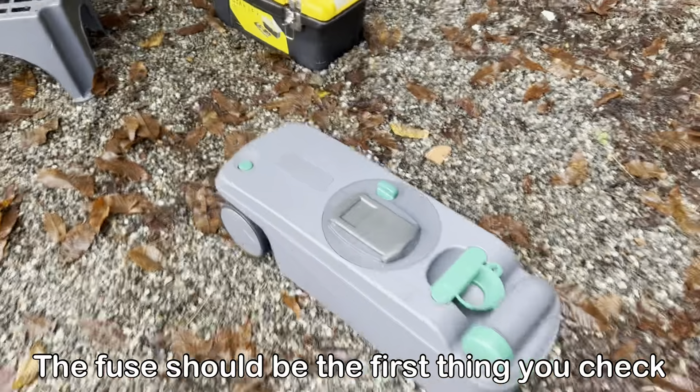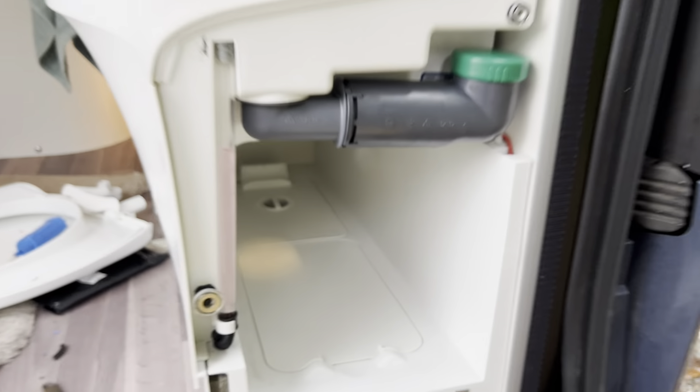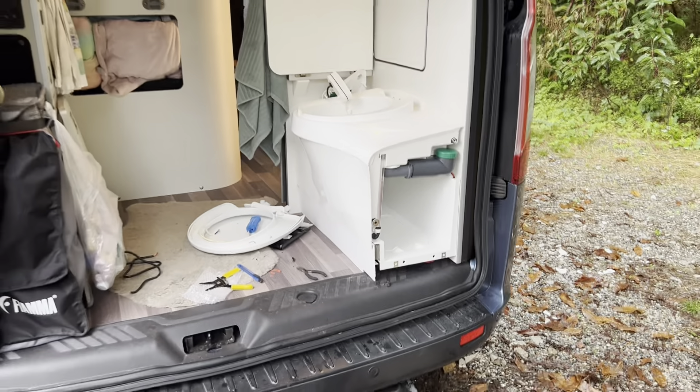Something you're going to have to check: if you install the new pump or repair the old one and it's still not working, you need to check whether the fuse has blown. I'll show you where the fuse is. Remove the cassette and look inside here - there is the fuse. This little plastic thing here does come out so you can pull it out to allow easier access, because it is quite deep. You can then check that the fuse is still intact, or take a picture of it and check.